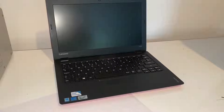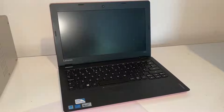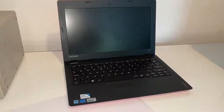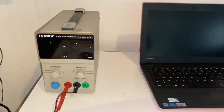Hello everybody and welcome to this week's project. We have another laptop here, this is the Lenovo 100s, and this is described as having a motherboard fault. As usual I have no power adapter and the battery has been taken out, so I have no means of getting power onto the board, so I'm going to have to bring that power from my DC power supply. Let's just take a look at the back and see what power this requires.